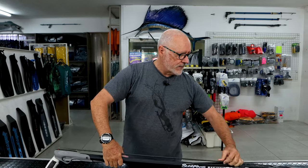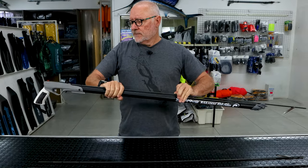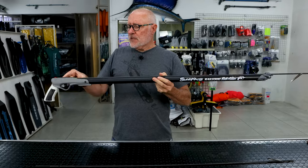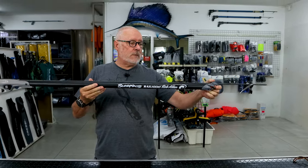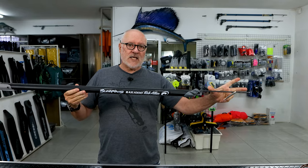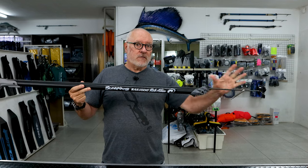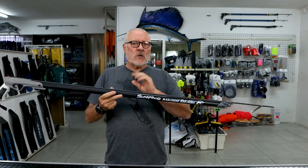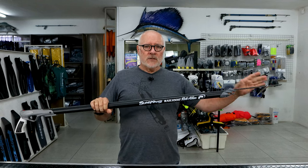If we put a 1.4 meter spear inside, by the time it's engaged there's a portion of the spear consumed over the barrel on this side, and a portion supported by the muzzle. So what actually sticks out here is only 270 millimeters, not 400. This is what we set up as our norm — all of our guns, whether it's the aluminium rail, carbon rail, or timberline rail, that is our basic ratio.